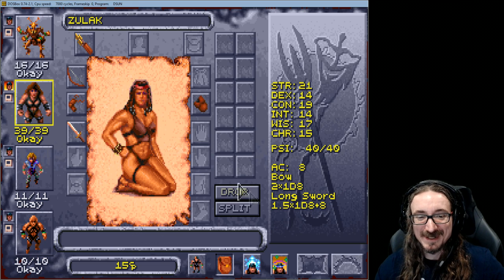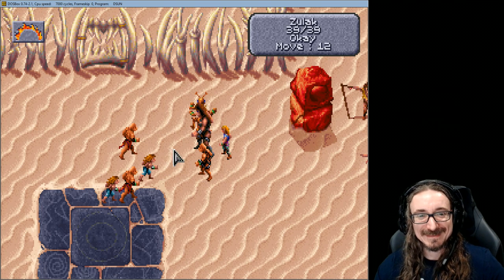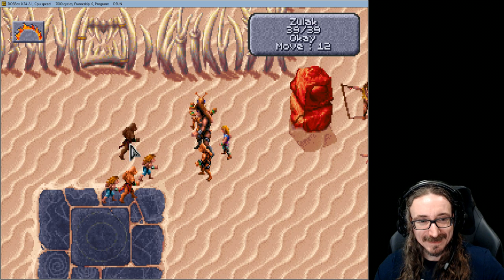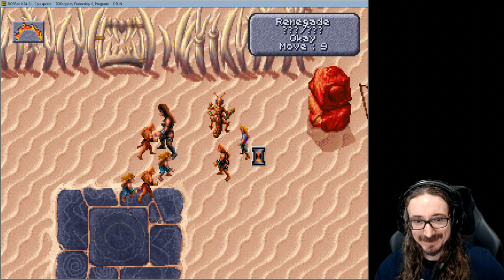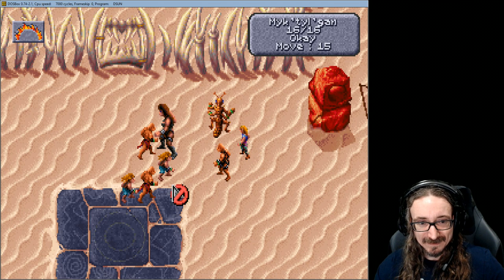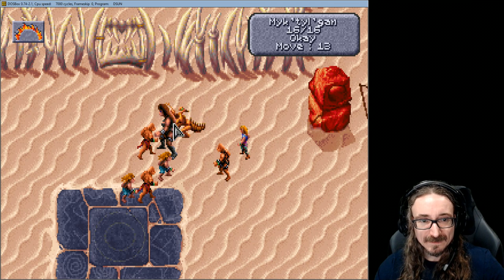Okay, Zulak is my giant. You know, I should have just named these characters like Giant Cricket. Okay, Zulak's our giant, so I'll just send her right into combat. Oh, look, they're using ranged attacks. Let's send her old Grasshopper. Yeah, maybe I could do a little tactical thing here. Let's see, move, keep moving.